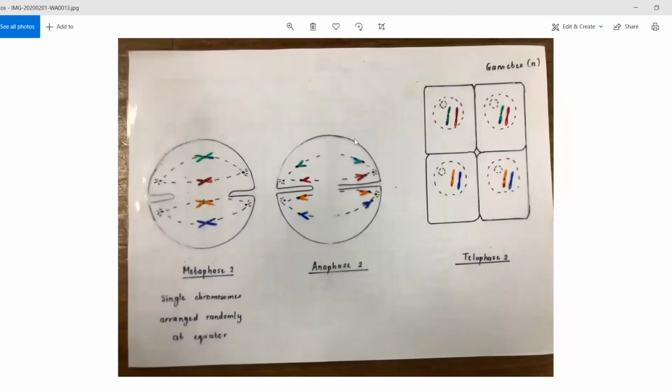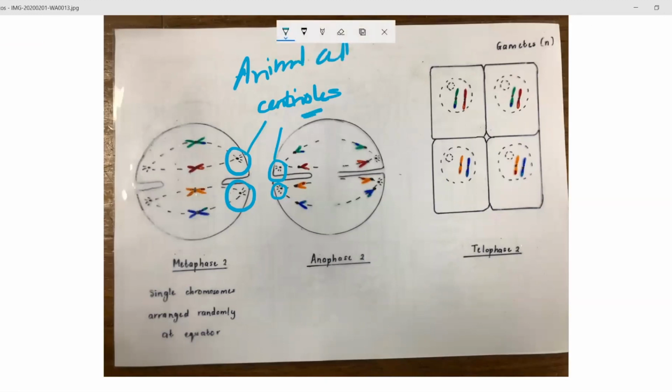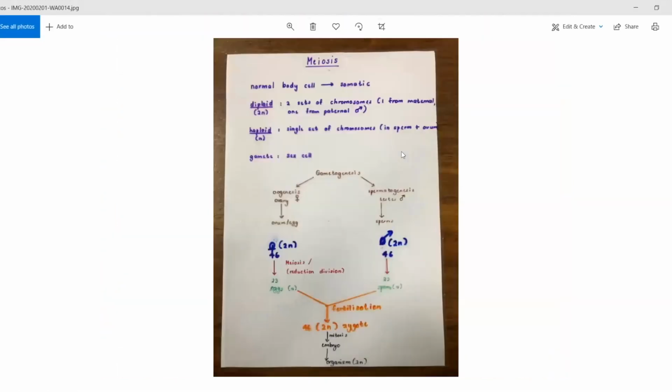Look at the diagrams. Now I want to explain to you how you will identify between a plant and an animal cell. Now, if you look here, you can see that there are these structures called centrioles. And we're only allowed to call them centrioles, no other label. And if they are centrioles, this is an animal cell. And the centrioles form the spindle fibers. So please make sure you remember that if you are ever asked to draw an animal cell, you draw the centrioles as well. Okay, so that is now your lesson on meiosis.